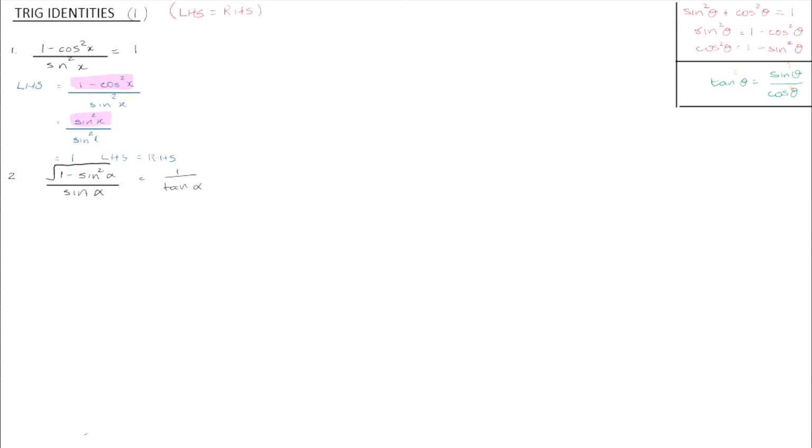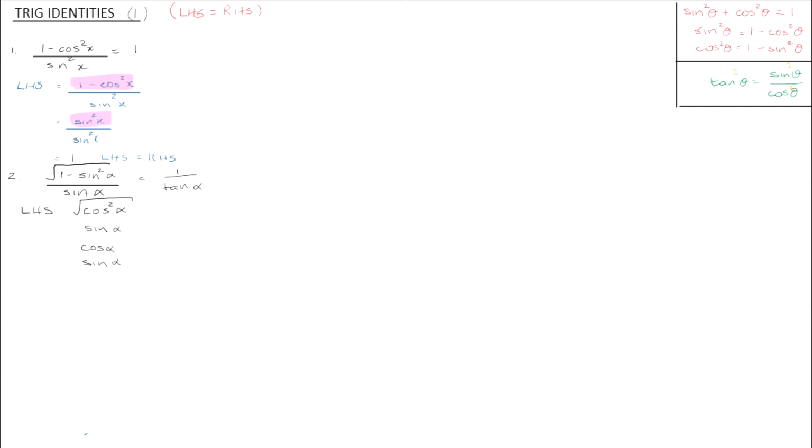Right, the next one is a little step harder. You may not square root anything in maths that has adding and subtracting underneath the line. So let's go with the left-hand side, and we're going to change 1 minus sine squared into cos squared, because now it is legal to find the square root of that. Put it over the original sine. The square root of cos squared is now cos on the original sine.